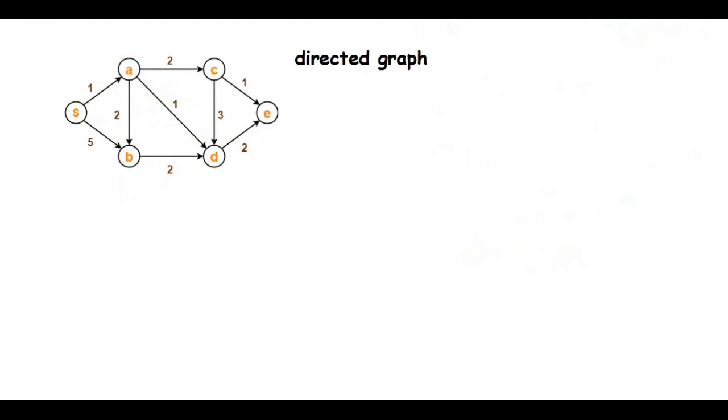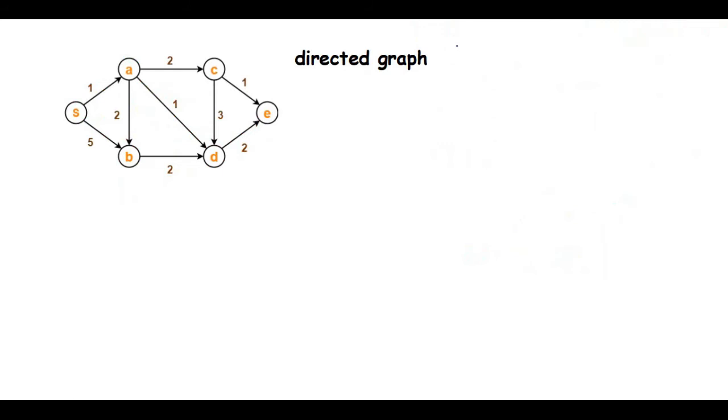So here until now we have been seeing only undirected graphs. So let's see how to solve Dijkstra's algorithm, or the shortest path algorithm, even using the directed graph. Okay. So here I have another example for a directed graph where S is my source and E is my destination, and I have other vertices with a direction. Okay, which means it is given with a direction.